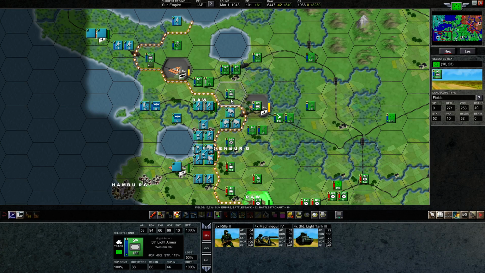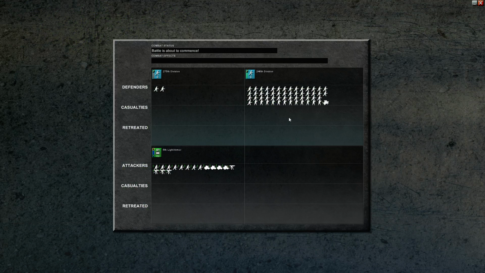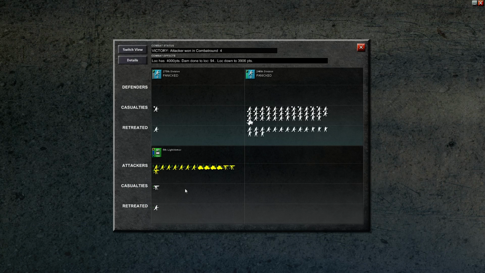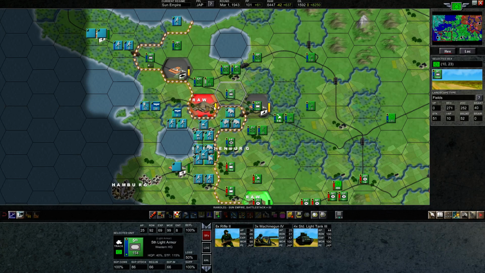But this wouldn't be an attack across a river, which is insane. So let's just attack here. And I won't move in if we are successful, which we are. We did kill a lot of units in that one. I'm not going to move in. I don't care about the raw. I don't care if they reconquer it.